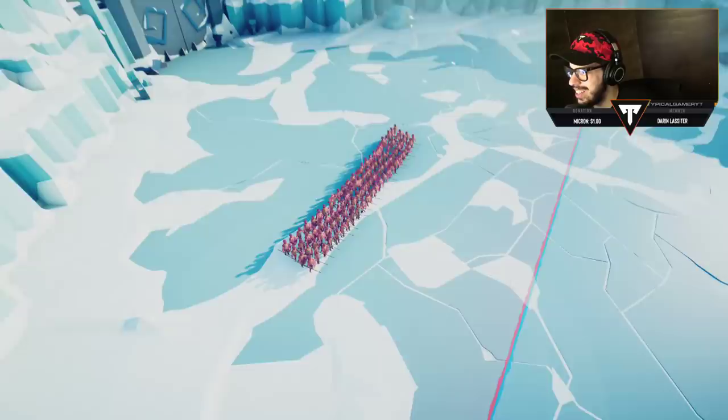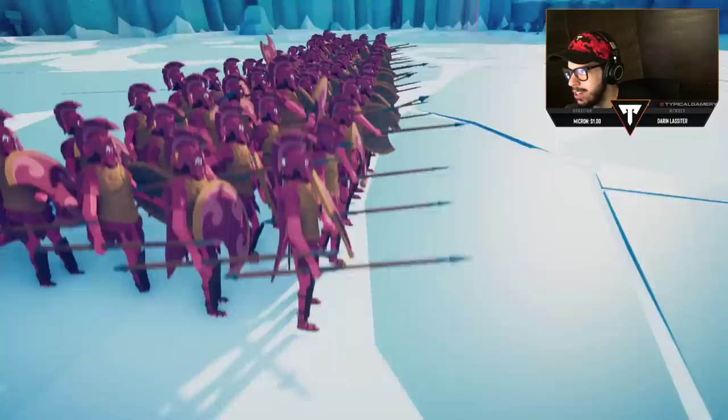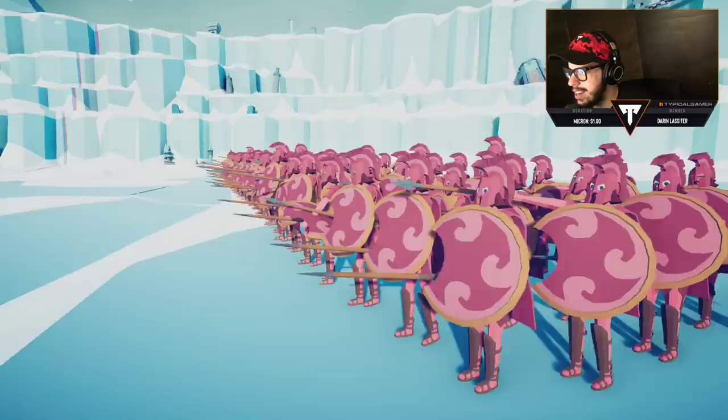Oh, you can get some real cool thumbnails in this game. Especially that you can move around. Just like crazy. I think we got to get the 300 Spartans for one of the thumbnails, you know?